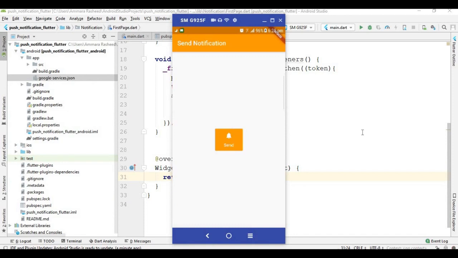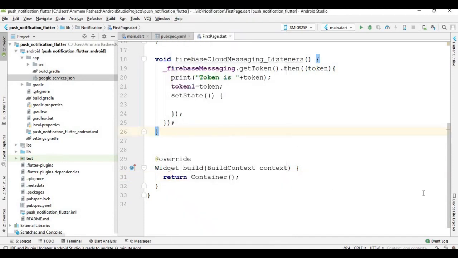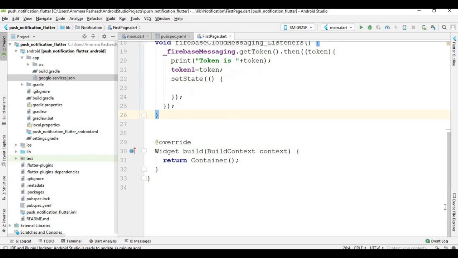This button. Okay, and this is a very simple button, you will see.